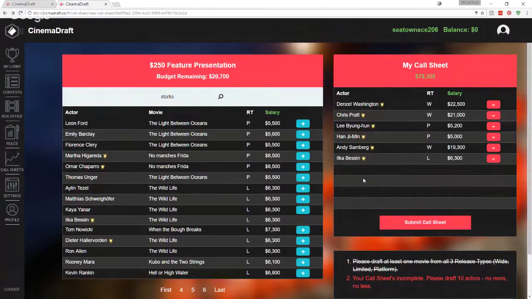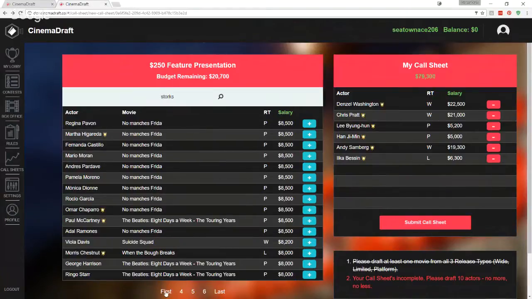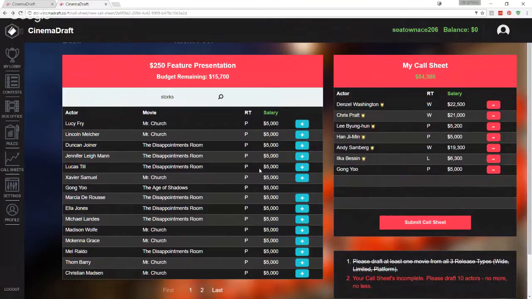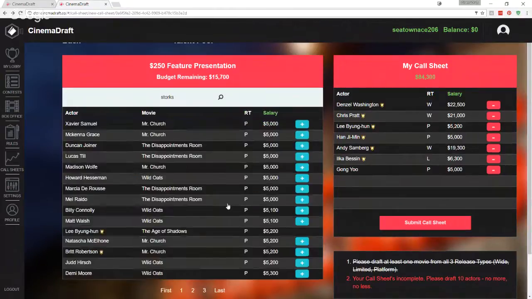All right, it's getting tight now. We only have 4 slots left and a little bit over 20,000 to fill them. So we just have to go super cheap. So let's sort by salary. Go back to the beginning. So we're going to sort by salary, going cheapest to more expensive. And yeah, let's just do what we can. I'm going to go heavy on Age of Shadows. You never know sometimes about these niche foreign films. Sometimes they may play heavily to an ethnic crowd. So we're going to try to stock up on that.